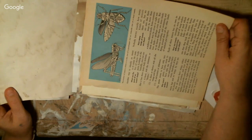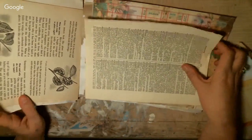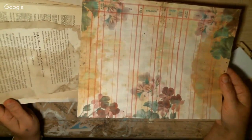And I'm kind of going towards, like, not totally secret garden, but just a little tiny hint of it. You know what I'm saying? I really love Garden Gates' dictionary page. And here's another kit page. So you see why I did this? Because look at the kit. You see? And so anyways, and then I got a couple envelopes.